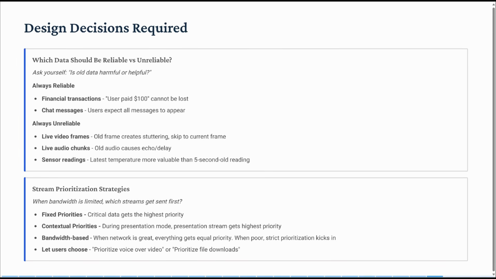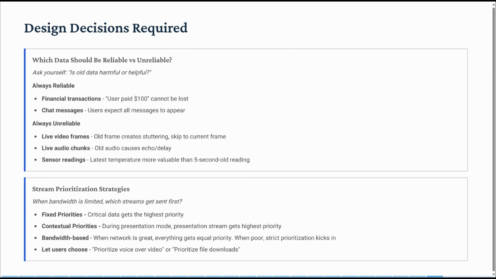For stream prioritization strategies, you need to decide what happens when bandwidth is limited. You have several approaches. Fixed priorities, where critical data always gets the highest priority. Contextual priority, where the priority changes based on application state. For example, during a presentation mode, the presentation stream gets highest priority, but during normal editing, users' interactions get priority.